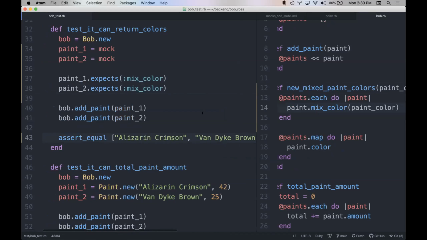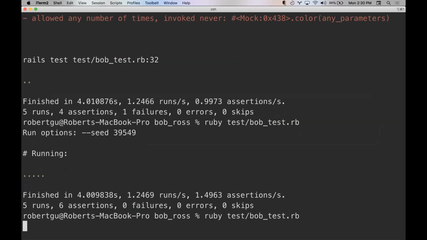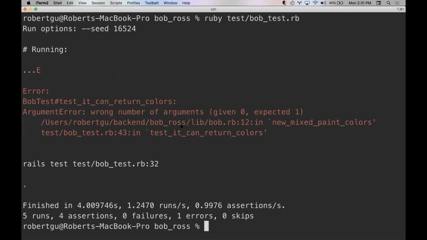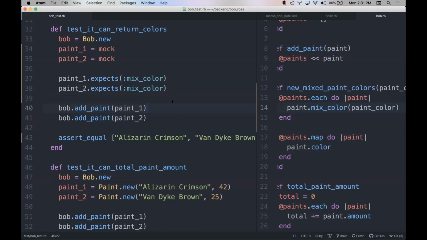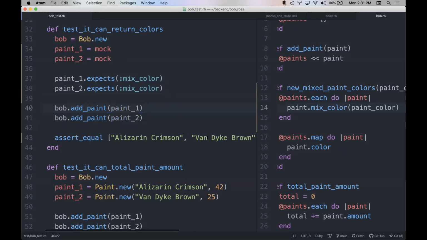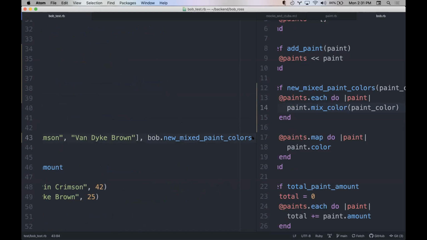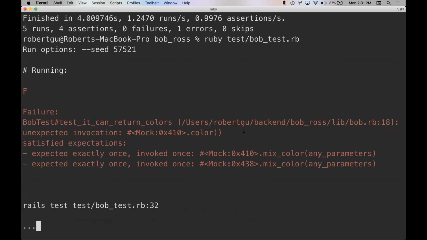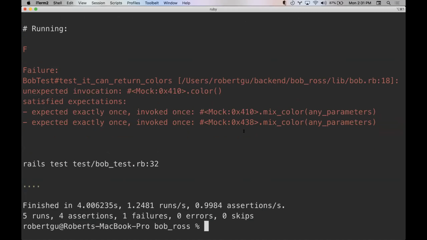Like so. Let's see if I did that right one time through. Wrong number, oh, okay. Oh, we need to call this with our new color. Cool.